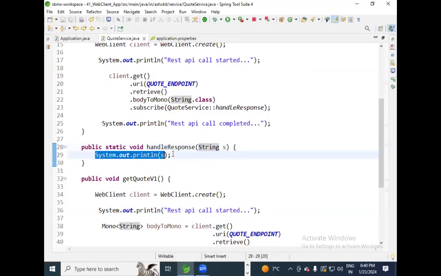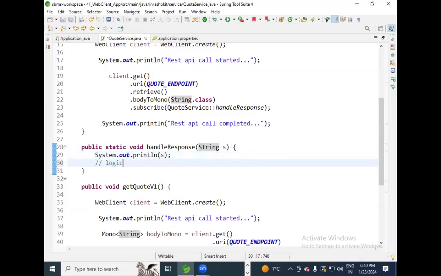I am printing that response here. After this, you can write any logic you want to do with the response. For example, I want to store that response into my database table, or send that response to Apache Kafka. Any kind of operation you want to do with the response, you can do by using the subscribe method.